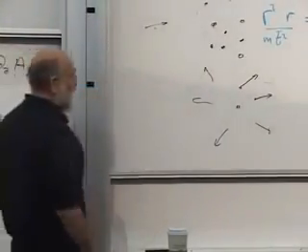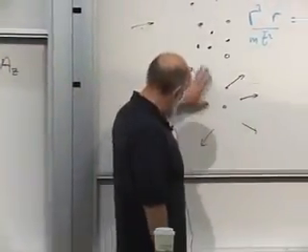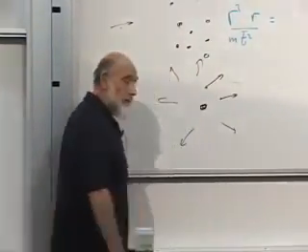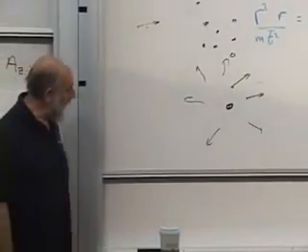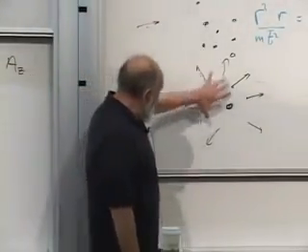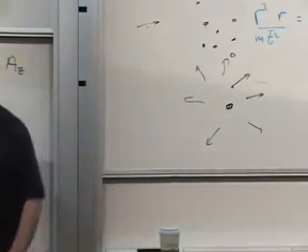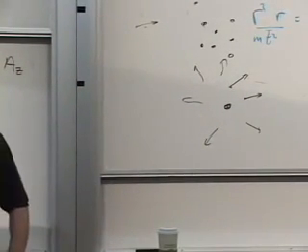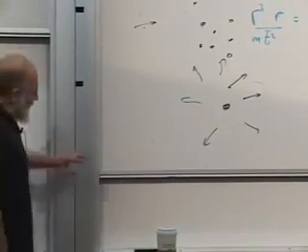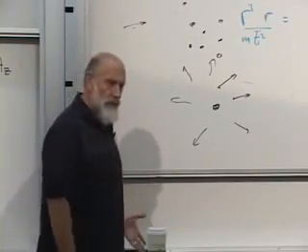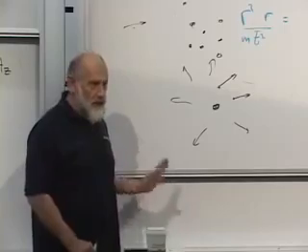The water will spread out away from that point. Okay? And there'll be a divergence where the water is being pumped in. Okay? If the water is being pumped out, then exactly the opposite, the arrows point inward, and there's a negative divergence.